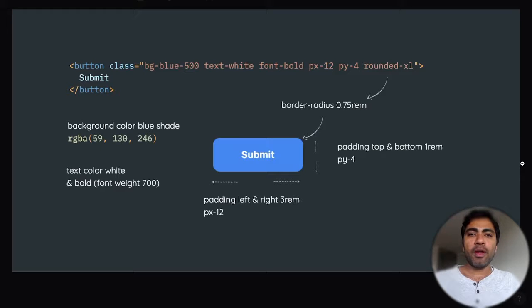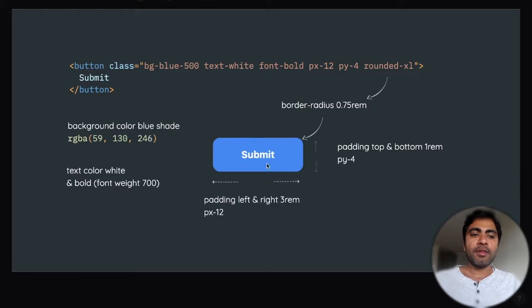But it won't make you a better designer yourself. Design is a different game altogether. So you need to be good at Figma or Photoshop, or you have to come up with the design before starting to write the Tailwind CSS code. I would highly recommend that you know HTML, which is definitely a basic, and CSS as well. Without a good understanding of CSS, you can use Tailwind CSS, but it is highly recommended that you know basic to intermediate CSS itself. You should know what's going on under the hood.